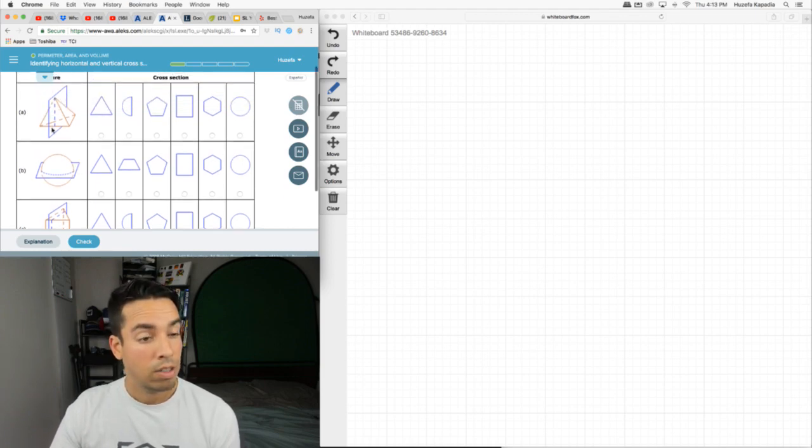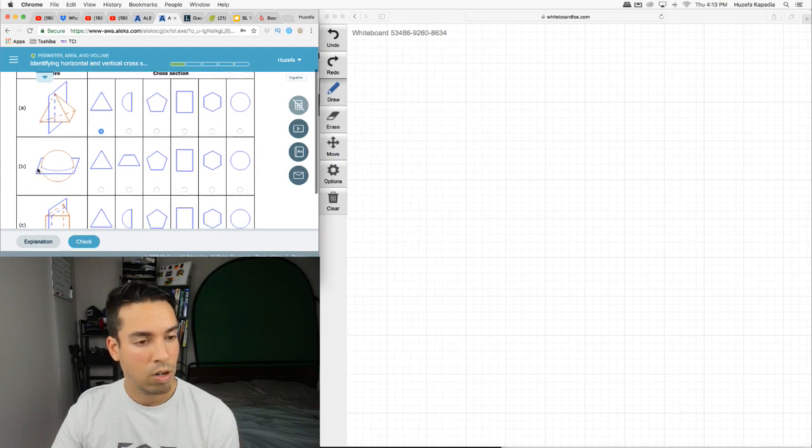So up top, again, this is a triangular prism, and now they're doing a cross section across here. So we're gonna have this side here, we're gonna have this side coming down, we're gonna have this coming across, so this will be a triangle again. Right? This is gonna come across a sphere.